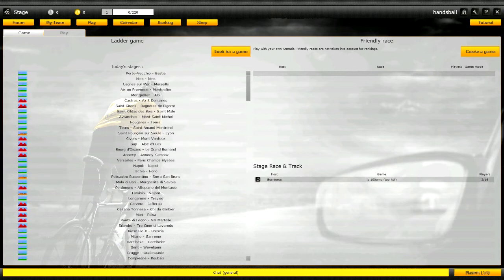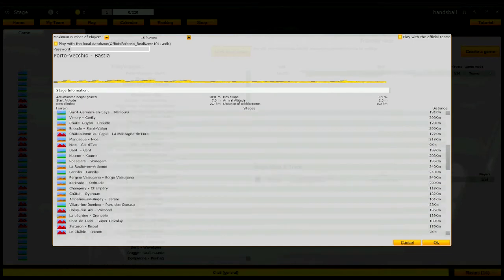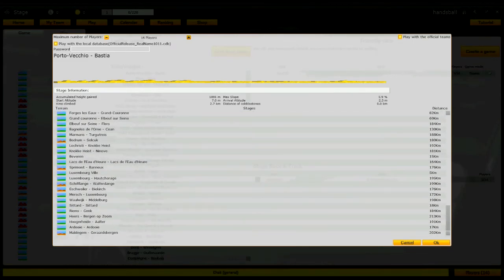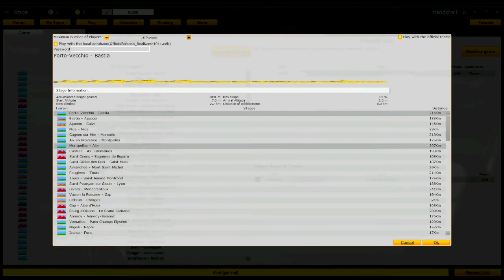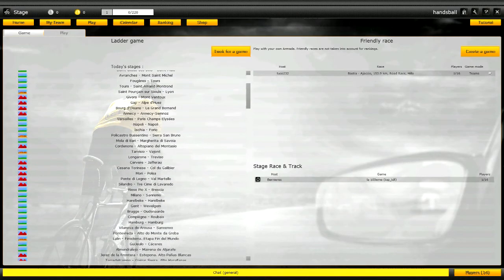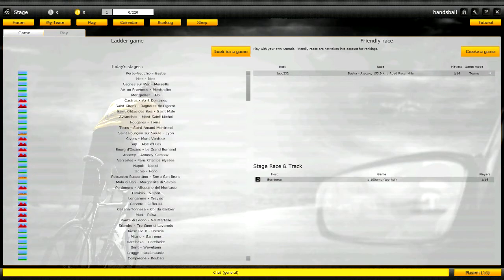So you have different things here. Look for a game or create a game. I think we can play our own stages. I'm not sure how you do it, but there should probably be a way to select them in here when you pick the database. But let's see. I think I'm gonna do a stage later, but not yet now.